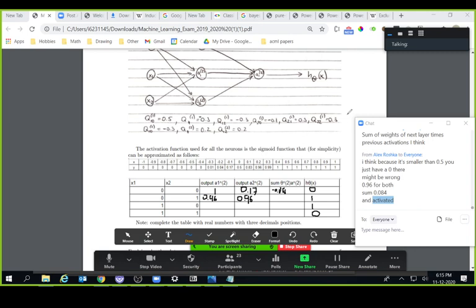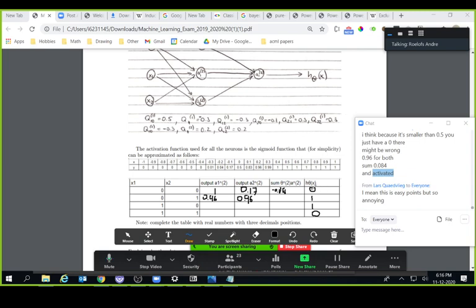Which is not always the case because sometimes you might want to use non-linear. Sometimes you might not want to use activations. So that they can give you more points when they see where you fail. Because it's a XOR problem, they cannot just give you points for 0, 1, 1, 0. So they actually are looking more for these things. That's how they explained it last time. Yes, this is easy points, but it is very time consuming.